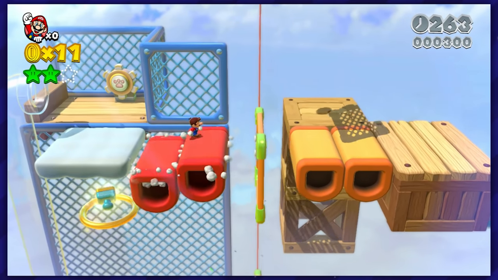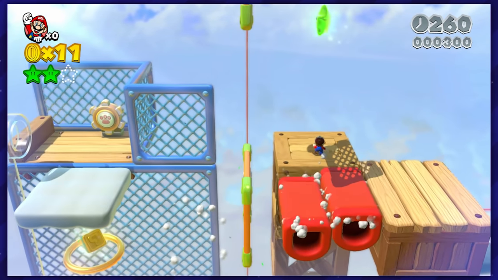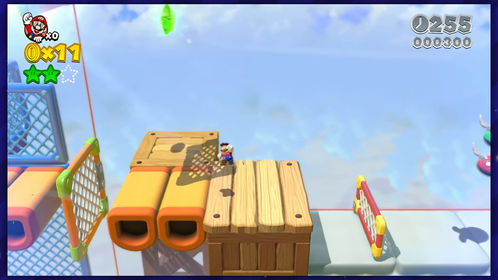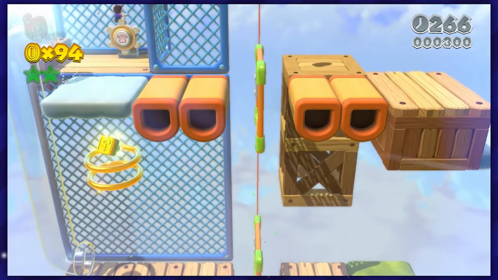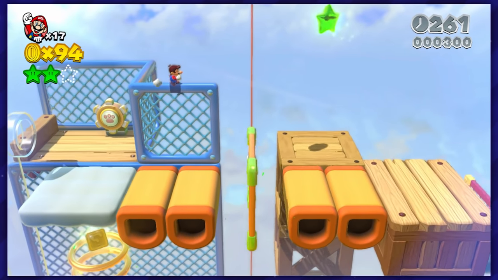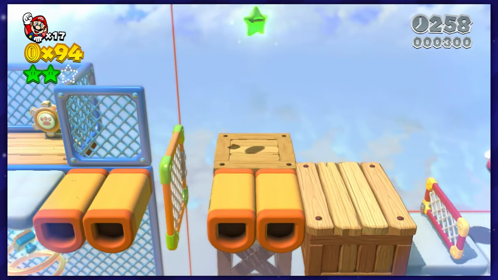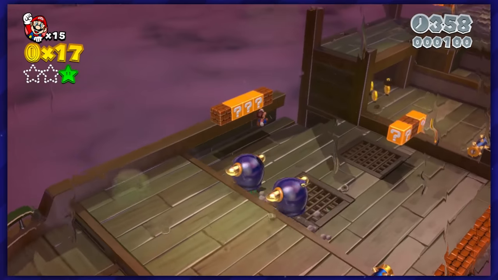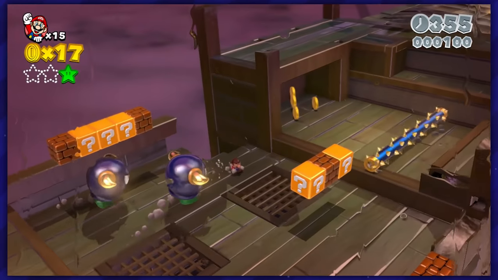Back in World 2, there was a green star that is way up here and normally requires a cat suit to hit this gear to create a pole for you to then climb up on. But with very precise platforming, I jumped on the gear and then on this rail, tightroped across the rail so I could time my jump on this moving gate at the exact moment to jump on it and then jump to the star.